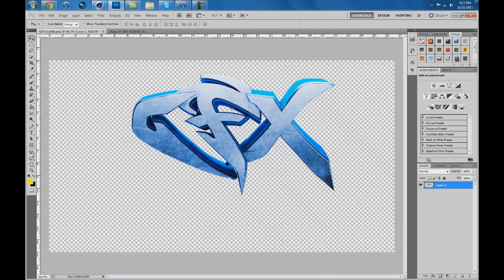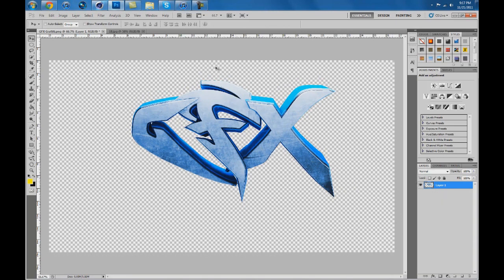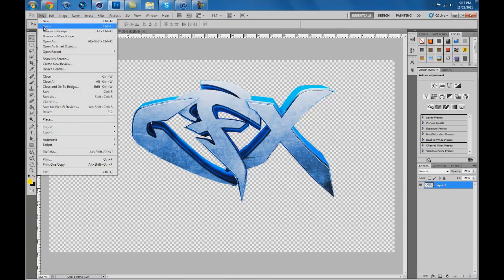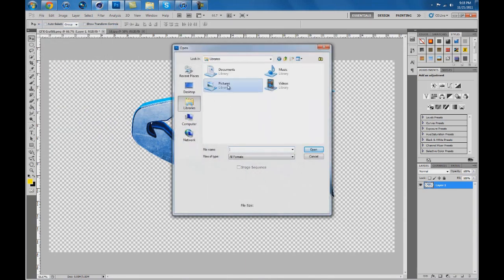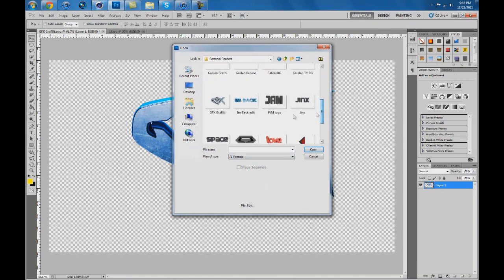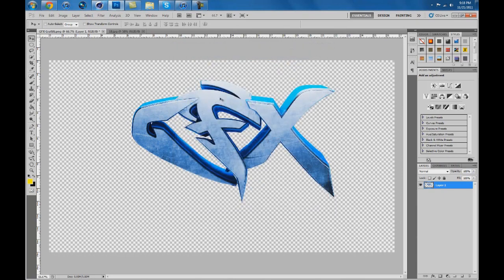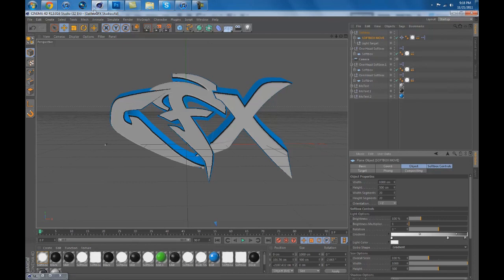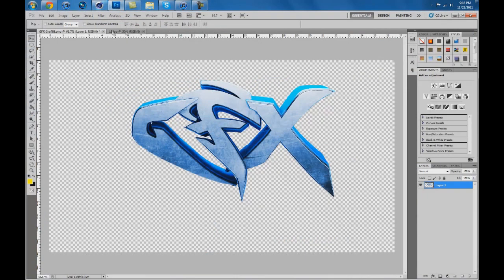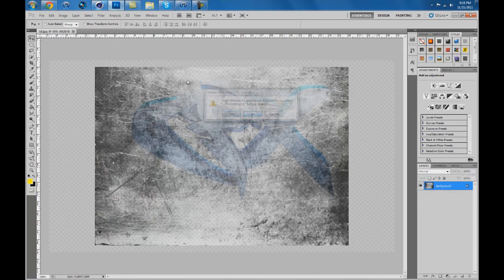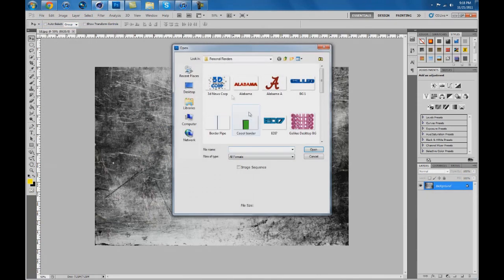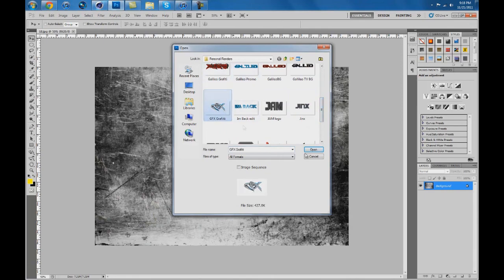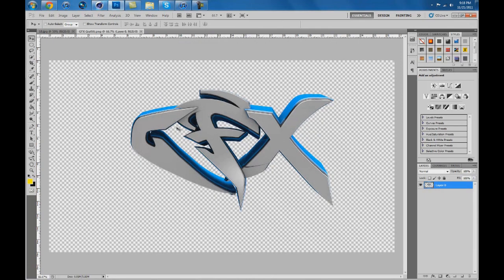So anyway, here we go. How to make text look really good like that. So let's just go ahead and go to open pictures, find your text. For this one I'm going to be using just some GFX graffiti, which was just made in Cinema 4D in my brand new light studio that I just made. Cool, right? Just kidding, we need to get rid of this. Open, scroll down, there we go. Okay, so here you got your text.